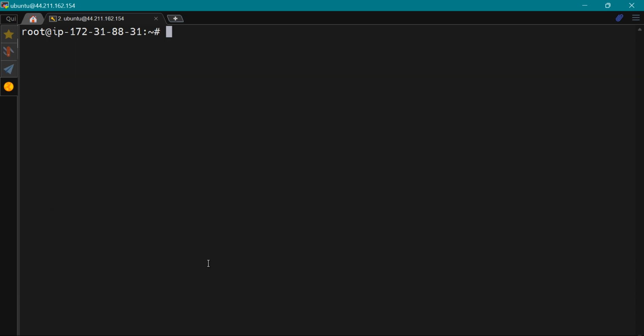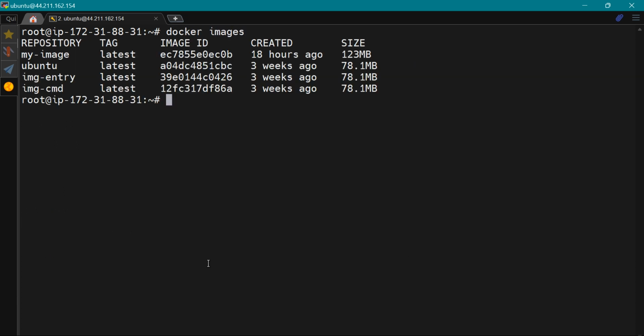And similarly, you can keep on trying multiple things. Now let's see if I do docker run my image, and you can pass any additional arguments. Let's say I want to install the tree package, or some other packages, or let's say Apache 2, or MySQL. I don't know whether MySQL will get installed in a single command. So tree is a package, these are some additional packages. You can keep on adding the package names separated by a space.